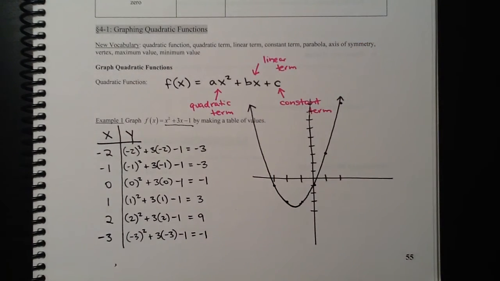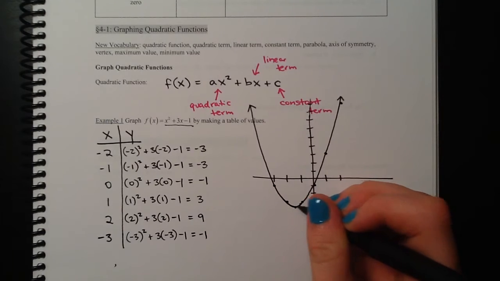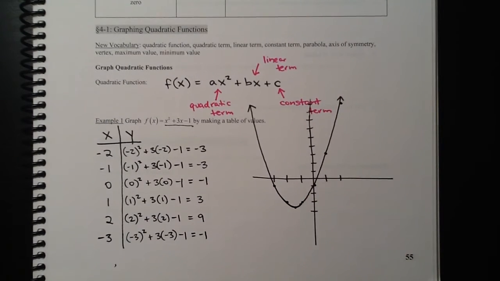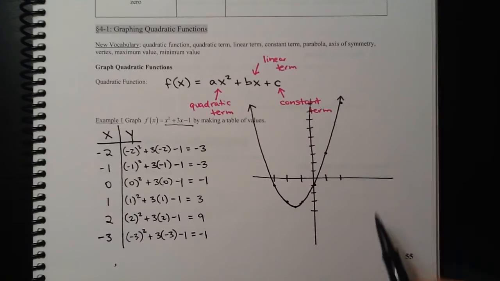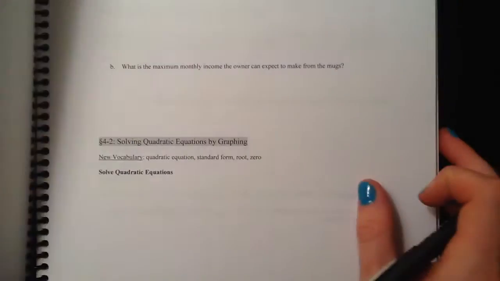So it'll look like that. All right, something we're going to talk about on the next page that's super important. Every parabola has a point right down at the bottom here. It's called the vertex. In this graph, it's at the bottom. Parabolas could be flipped upside down, and it could be at the top. So on the next page, we're going to define a bunch of key features about parabolas. The vertex is one of them.